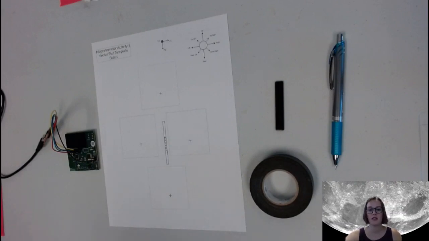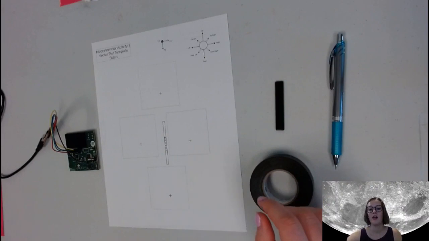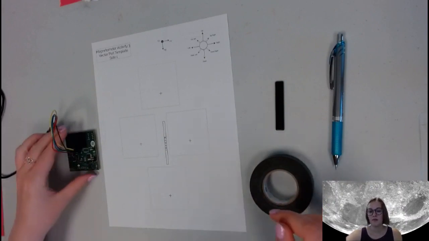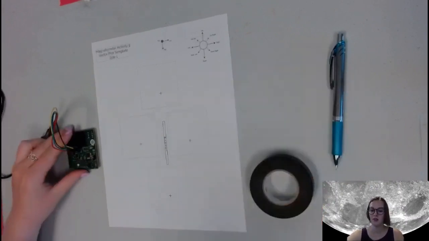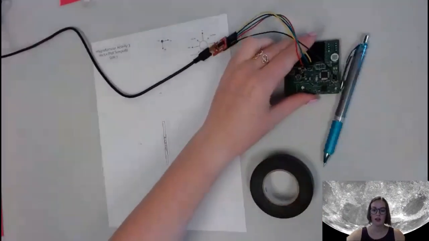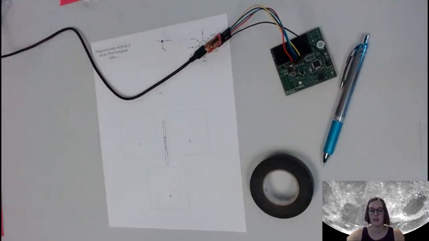So you want to keep your LunaSat plugged into your computer, keep the LunaSat as far away as possible from any electronics. This includes your computer. And if you have the 10-foot cable in your kit, this is a good time to use it. And this is because the electrical currents in your computer can create magnetic fields, and sometimes computers have magnets in them too. So now we're going to move on to the calibration step.